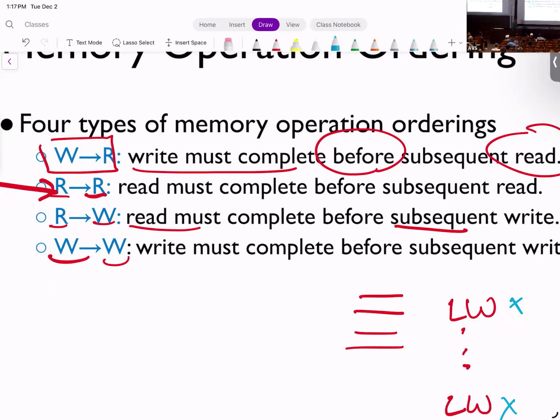The whole thing about the memory model is that the programmer needs to know which one of these you're enforcing, so that when I write my program, I write it based on this. So if you tell me that writes can be reordered, that is, this one is not being enforced, then I need to write my program such that if the writes are reordered, it still produces the right results. Okay? So that's very important. Any other questions?